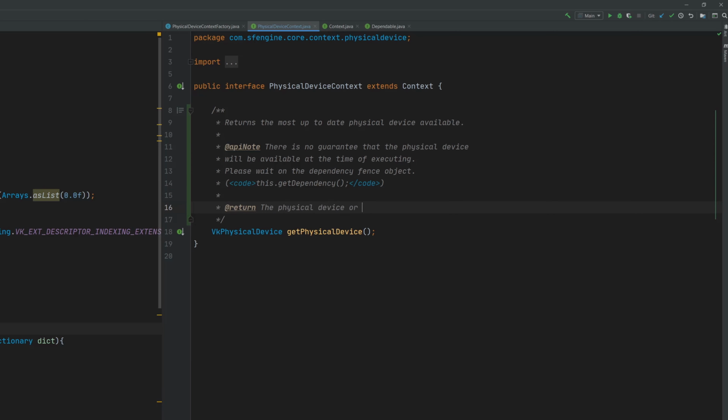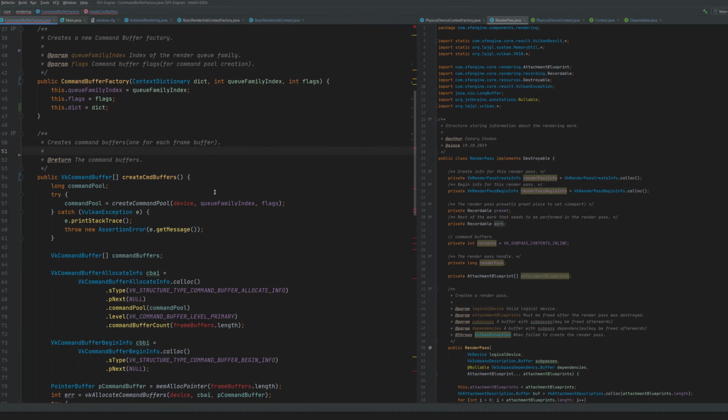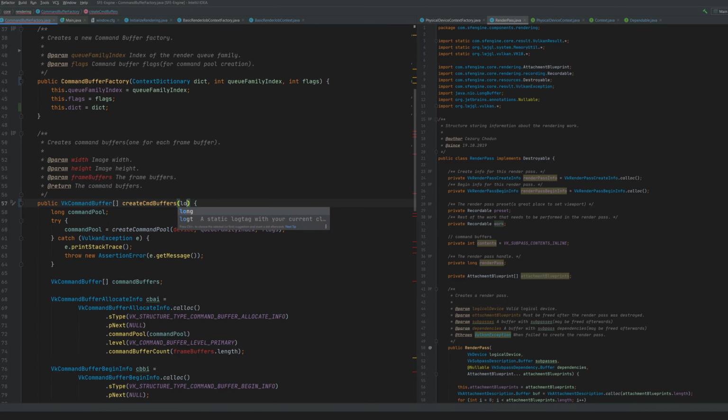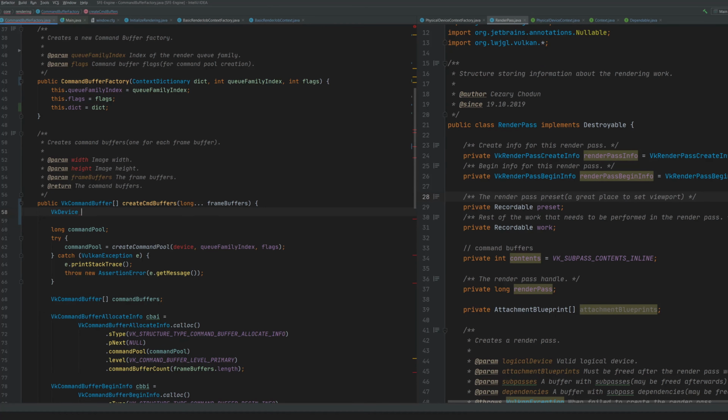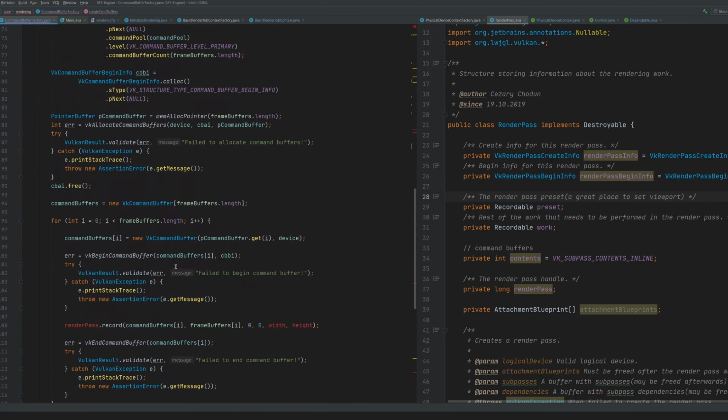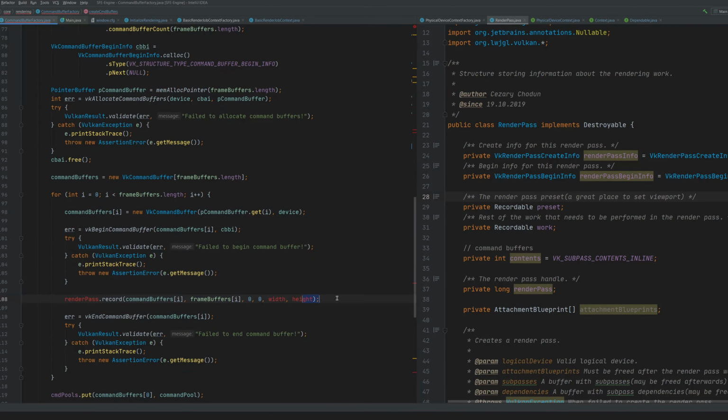Now, context alone won't solve all of our problems, because we still need a way to easily access them. And here we can use dictionaries. Dictionaries are a neat data structure, which in our example we store context name and its implementation. That way we will be able to store all necessary data in one variable and still have the incredible flexibility that Vulkan offers.